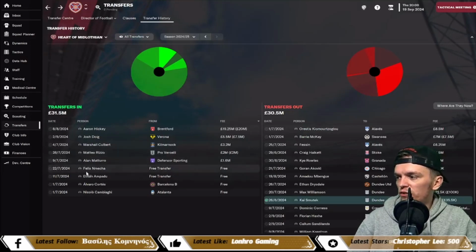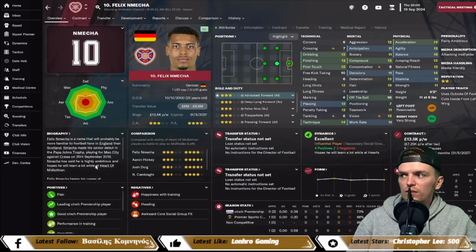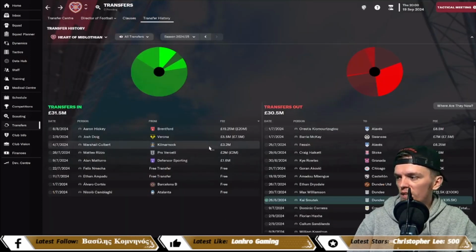And then another free transfer, Felix Nemacha, the former Bayern Munich man, signs for Hearts on a free transfer again. He's going to sign on a £13,500 a week contract, again mainly to be backup to our young striker Milicevic and also Shankland. Resende will more than likely play up front with the Nemacha, as he's 6'2", can also play as that target man for us.